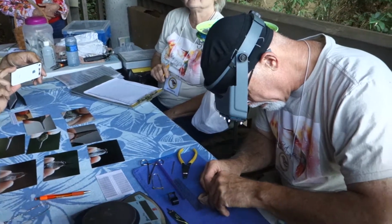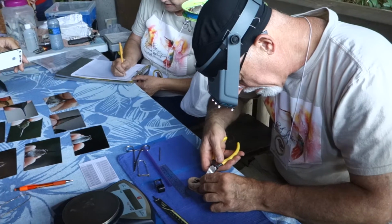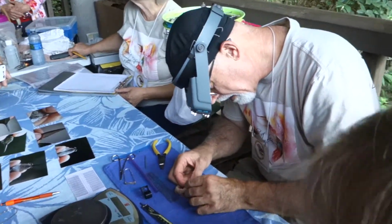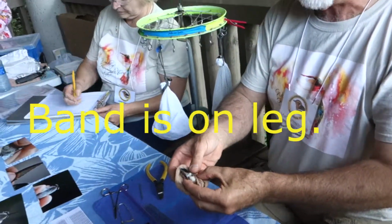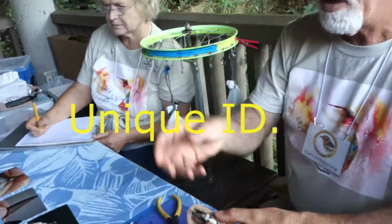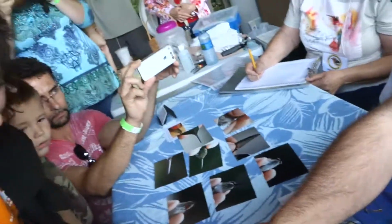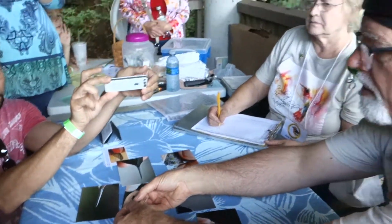Just hold the foot. Close the lower leg. 77. Yep, 77. You just have that today. Just a little bit ago. So here's the band on the bird's leg, right there. Each band has a letter and five numbers. Very tiny.